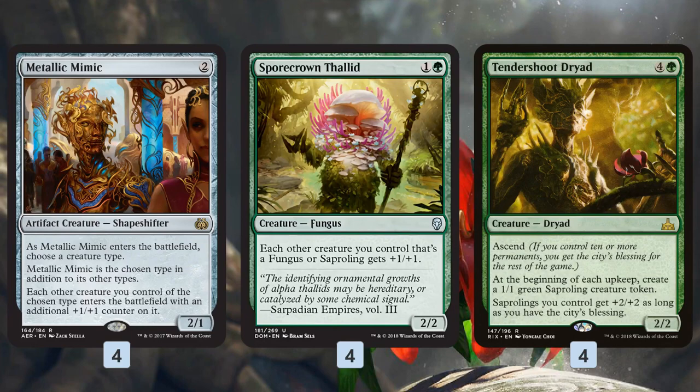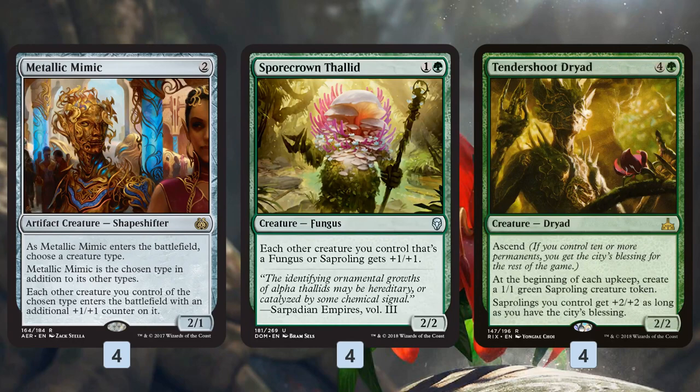And then, if it sticks on the battlefield, it is close to unbeatable. It's making a Saproling every turn, which is a 3/3 while it's out, and it's making it on our turn and our opponent's turn, so every turn cycle, we're getting two of those. That's adding 6 power and toughness to the battlefield as long as it stays out, and those tokens are sometimes even bigger because of Metallic Mimic and Spore Crown Thallid. So our lords are what make the deck work.